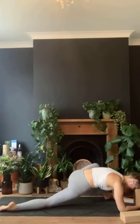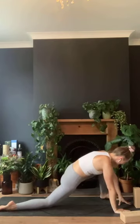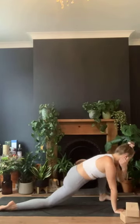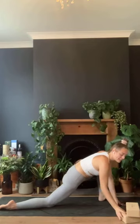Last two breaths. And at the bottom of that exhale, start to walk your hands back upright. Shuffle the right foot back to where you started. Move any of your props out of the way. Option one from here is for you to step, lift the back knee, step yourself through your vinyasa and meet us back in a downward facing dog.